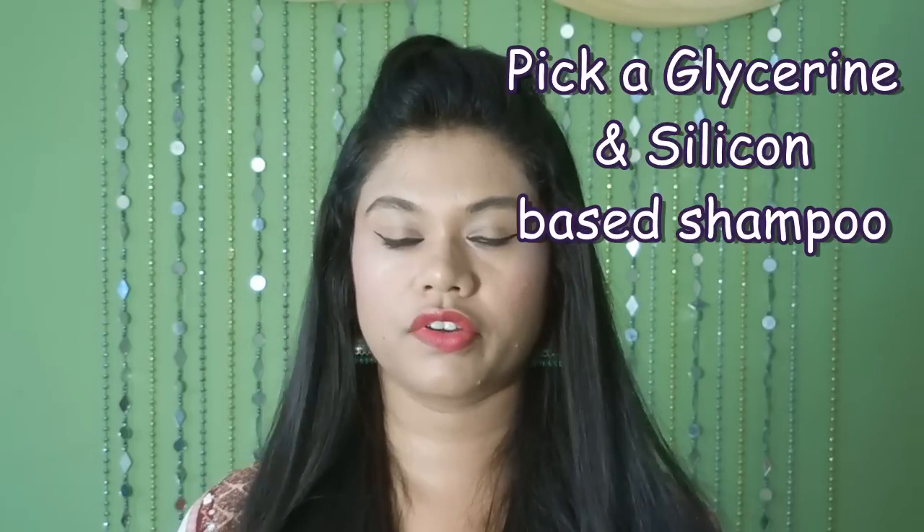If you're unable to decide, just ask your dermatologist to suggest a suitable shampoo. Also, go for authentic brands — they might be lesser known or lesser advertised, but at least they don't fool you with tall claims of being natural and ayurvedic. Shampoos that are actually natural, as we all know, are ayurvedic.